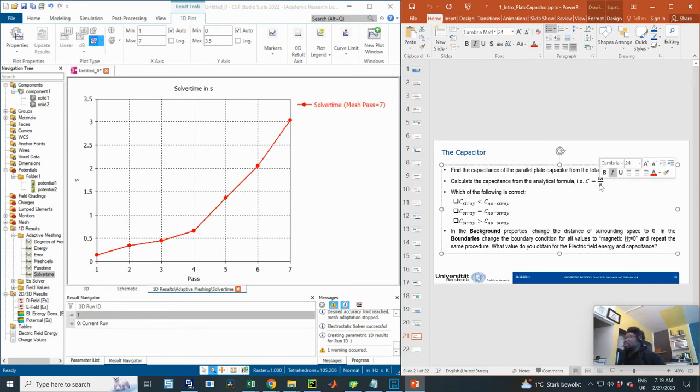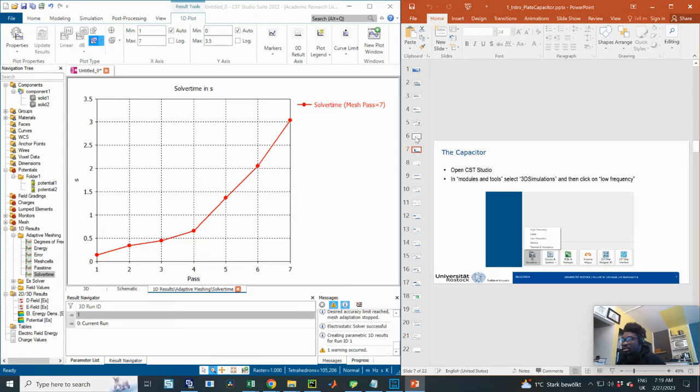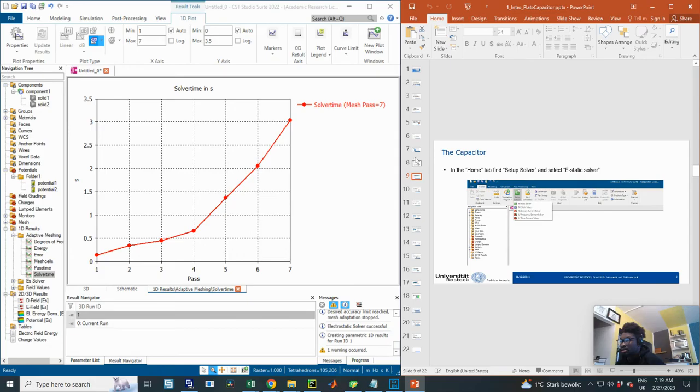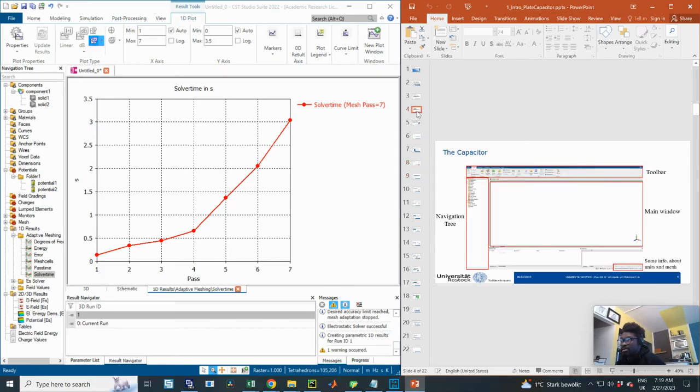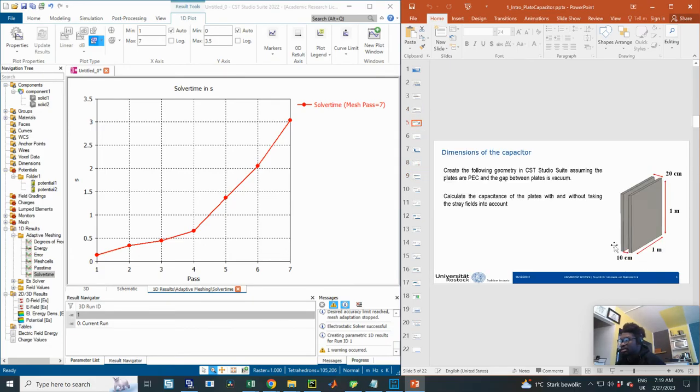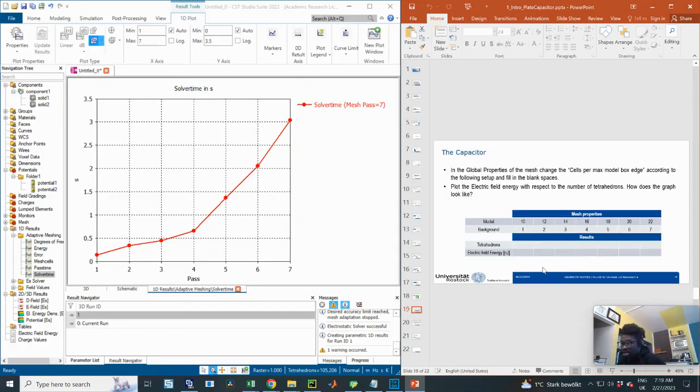Now remember, the separation is, I think we used, where is it? Yes, the separation is 10 centimeters. So once you input all these parameters, you get a solution.